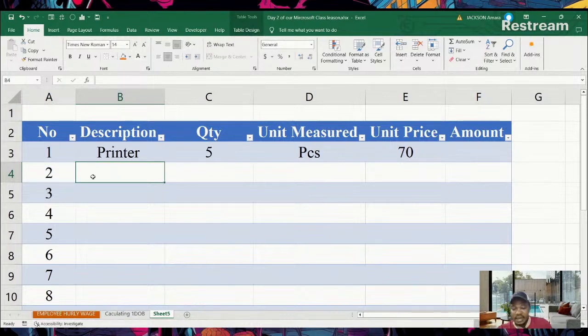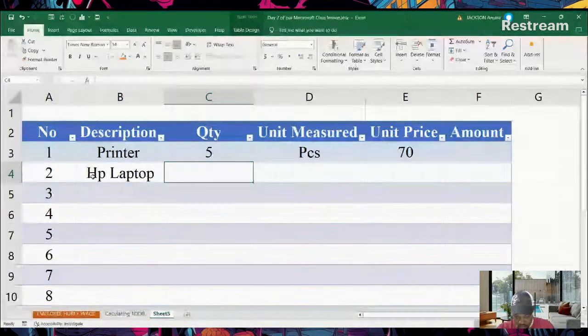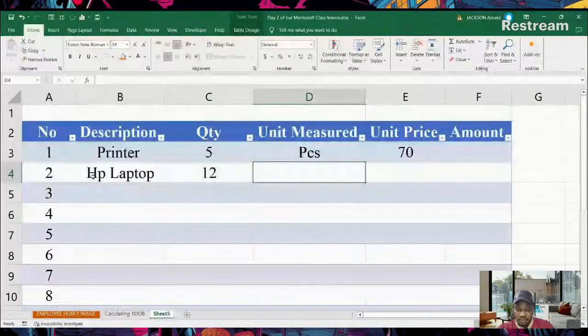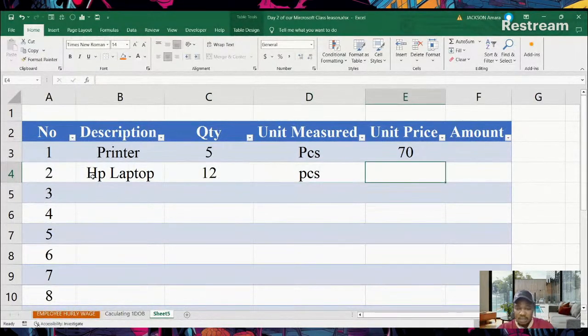So let's have another item here. HP laptop. You need laptops for your staff. Maybe you have 12 staff, 12 pieces. How much for one laptop? Maybe you could get it for 800 USD.